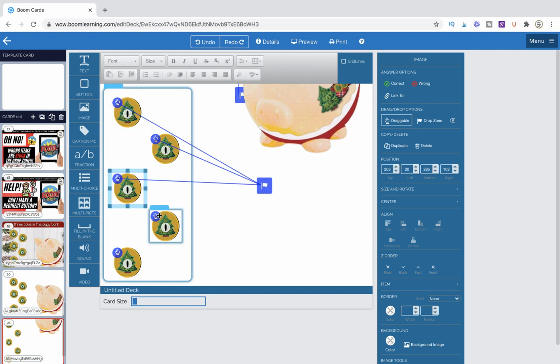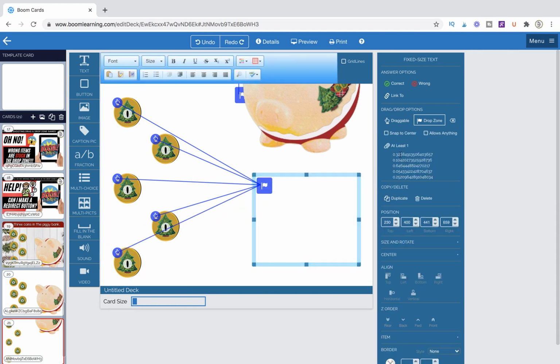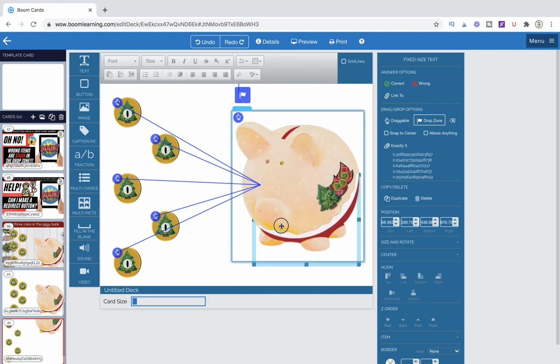And the next step is going to be our paperclip. We just have to set our paperclip. Depending on what your qualifications are, you will select a different amount, but we're going to select 3, and that is only going to accept 3 as the correct answer. So now we're ready to bring our pig down.